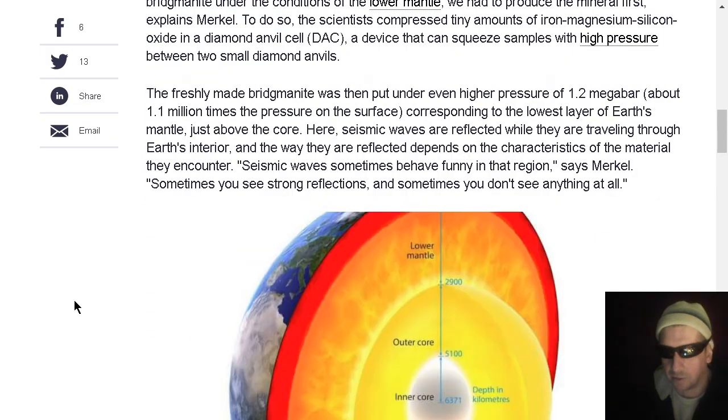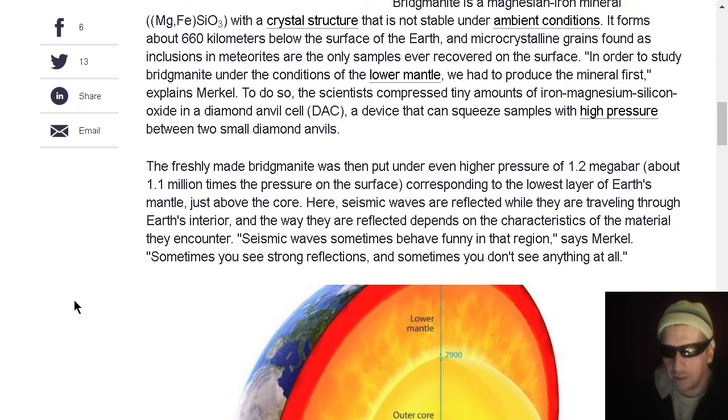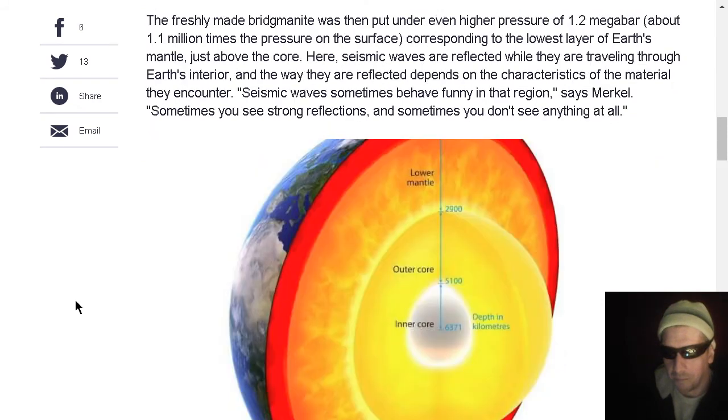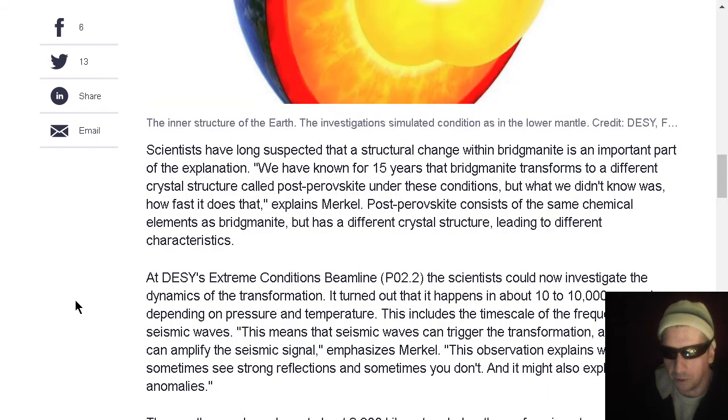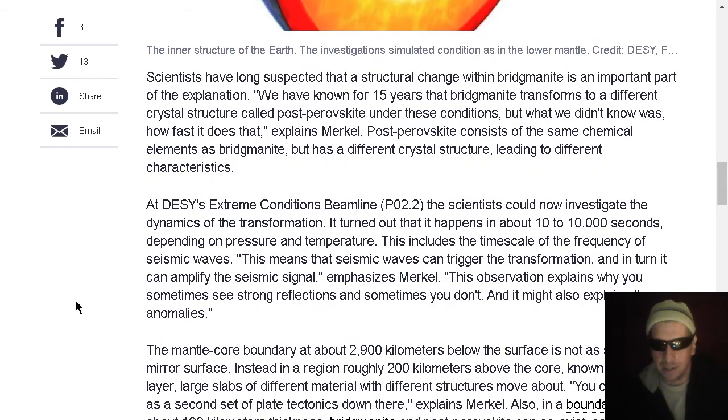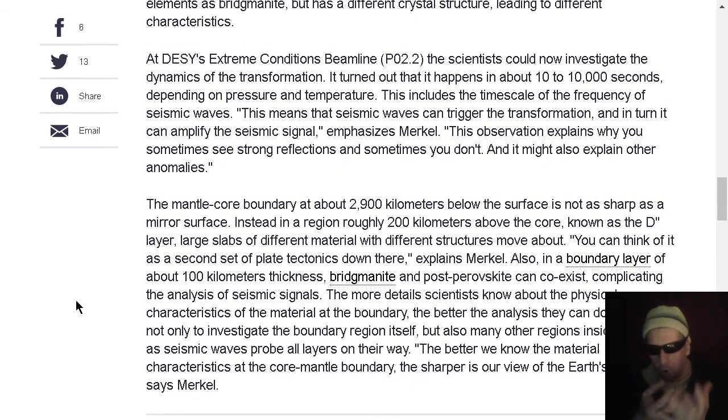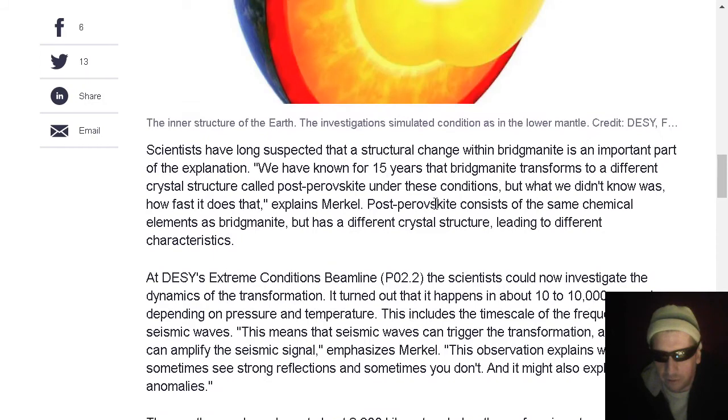I mean, plus, how about the idea that the Earth's magnetic dynamo is generated by a nickel-iron liquid core, where there are multiple layers of iron and other materials spinning at different... It's a ridiculous idea. I mean, first of all, iron is not magnetic when it's liquefied. Ever hear of the Curie temperature?